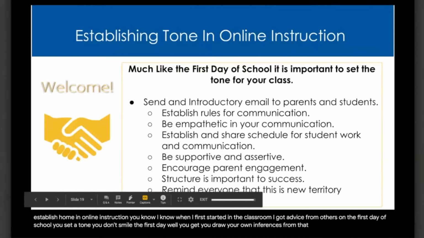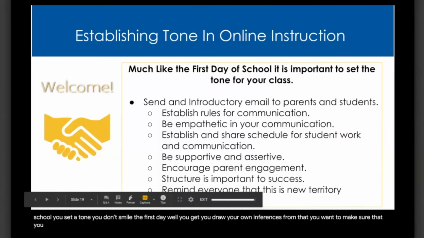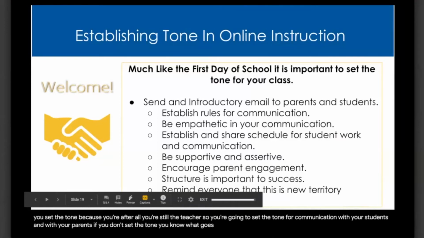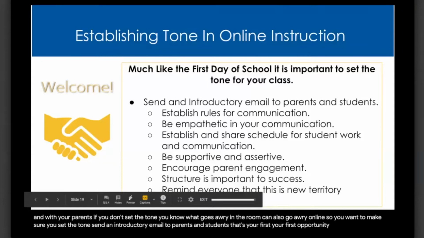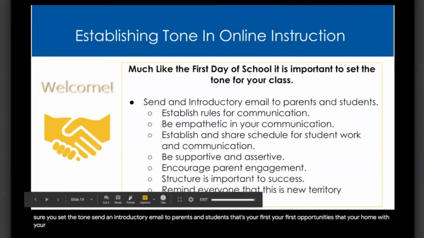You want to make sure that you set the tone because after all, you're still the teacher. So you're going to set the tone for communication with your students and with your parents. If you don't set the tone, what goes awry in the classroom can also go awry online. So you want to make sure you set the tone. Send an introductory email to parents and students. That's your first opportunity to set your tone with your parents and your students.